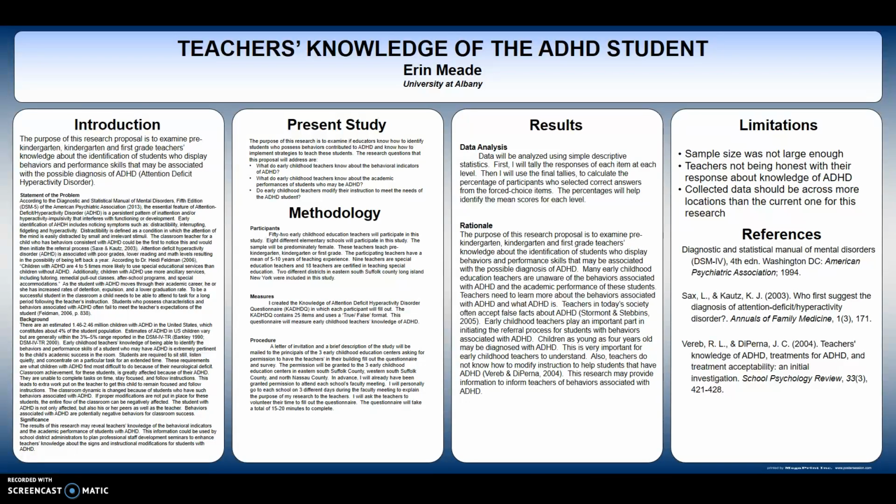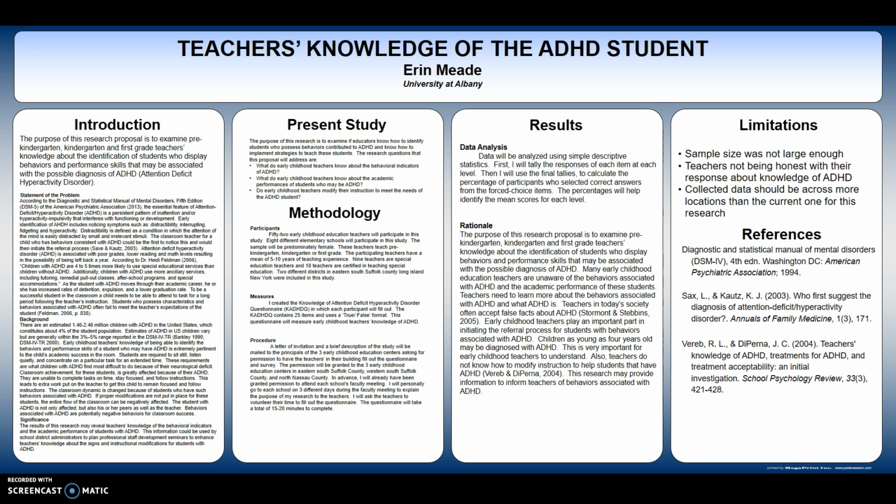This leads to extra work put on the teacher to get this child to remain focused and follow instruction. The classroom dynamic is changed because of students who have such behaviors associated with ADHD. If proper modifications are not put in place for these students, the entire flow of the classroom can be negatively affected. The student with ADHD is not only affected, but also his or her peers as well as the teacher. Behaviors associated with ADHD are potentially negative behaviors for classroom success. Any teacher that has had a student with ADHD in their room can understand this experience, and they can speak for it themselves.